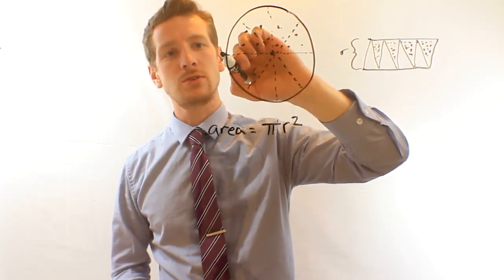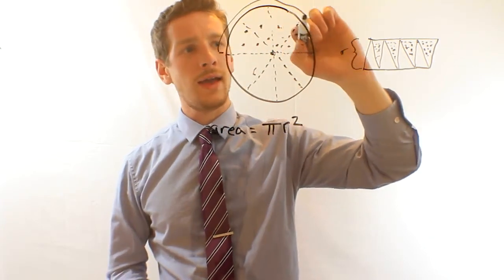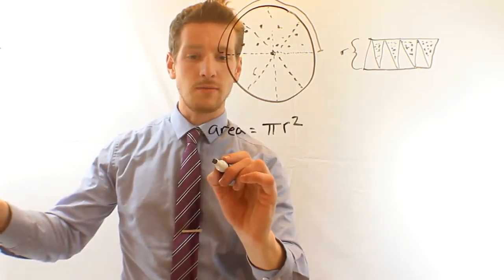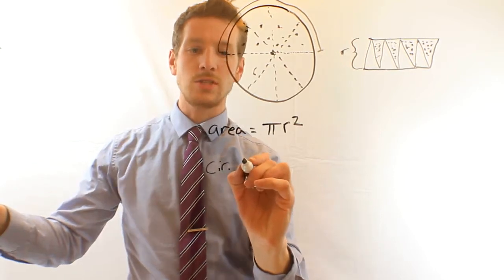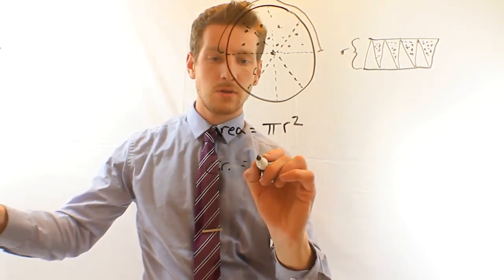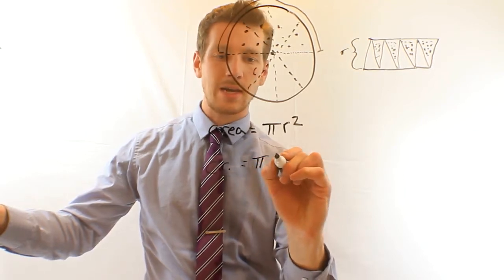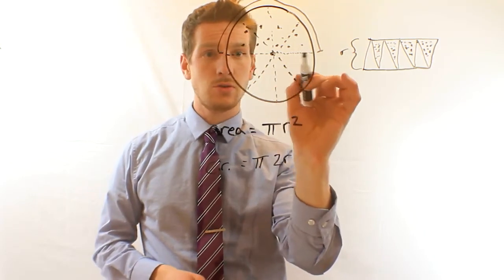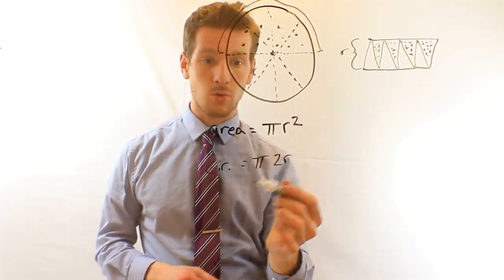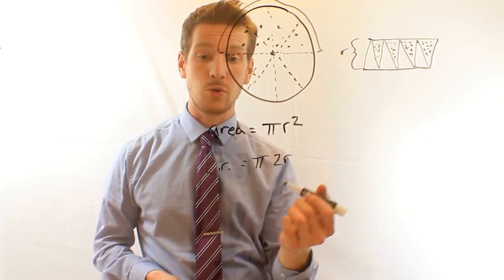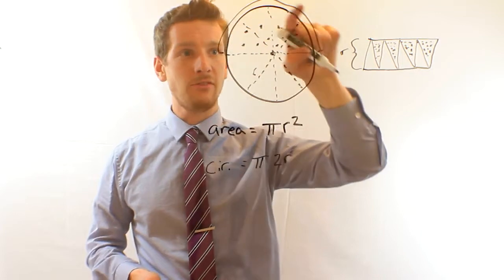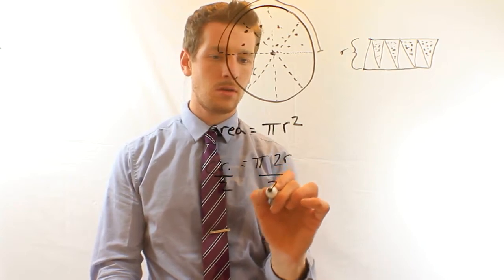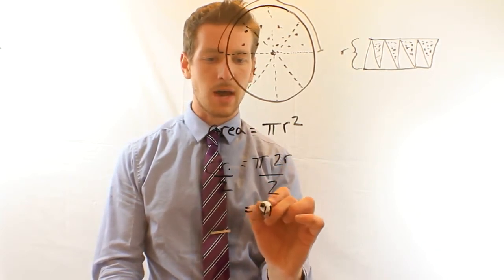And so if we look at our circle, that would be 1/2 of the circumference. So if we took our circumference, which is equal to pi times 2r, or pi times the diameter, right? So 2 radii equals 1 diameter, or again, the diameter equals 2r. And we said, you know what? It's only going to be half of that. So let's divide by 2. So what I'm left with here is pi r.